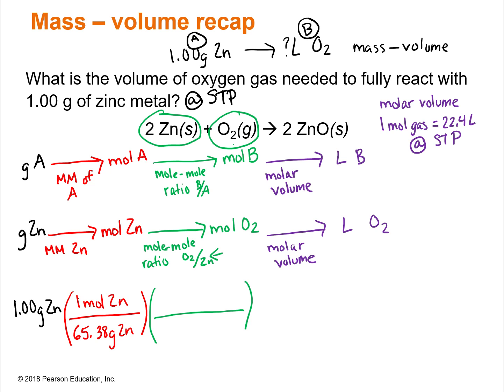There's 1 mole. So you write that one on top. How many moles of zinc are in the chemical equation? You write that on the bottom. So if you fill in this plan and you label your A and your B, then you'll always know what to put on the top and what to put on the bottom. So I will post some practice for Chapter 9 and make sure to include some mole ratio stuff.